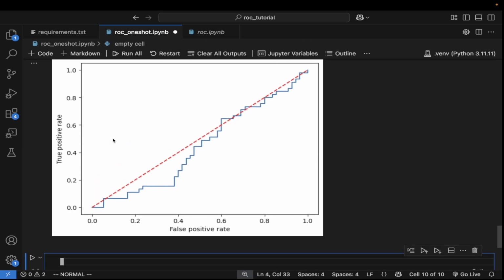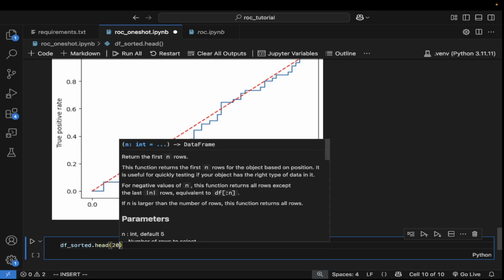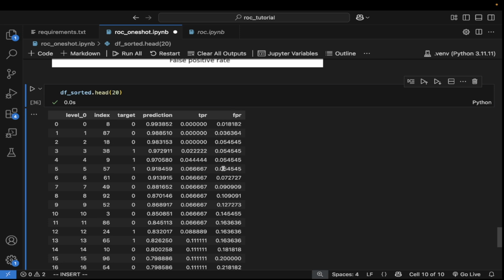Calculating this, though, is kind of cool. It's a cool exercise. Basically, what you do is you use Riemann integration. And if you think back to your calculus class, Riemann integration basically says to get the area underneath of a curve, what you're going to do is you're going to draw a bunch of rectangles underneath of it, and you're going to sum up their area. Kind of makes intuitive sense, right? So if we take a look at our data frame, right, our false positive rate, this is our x-axis, and our true positive rate, these are all the points of our y-axis.